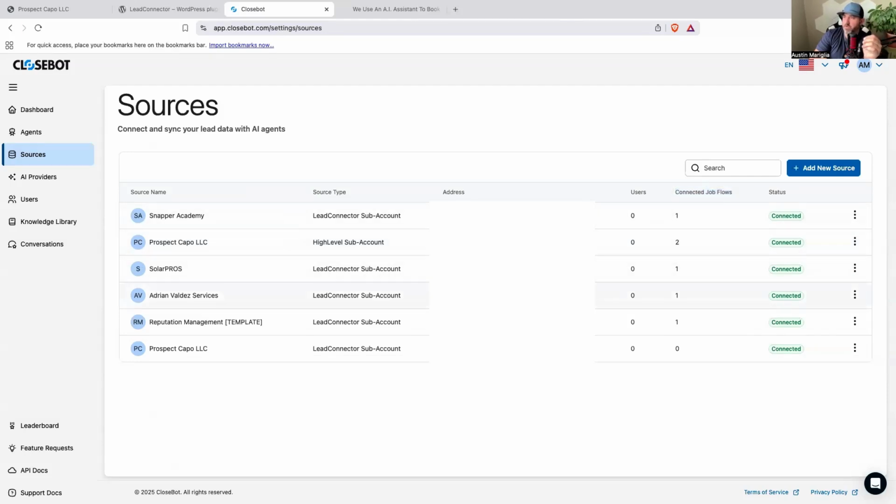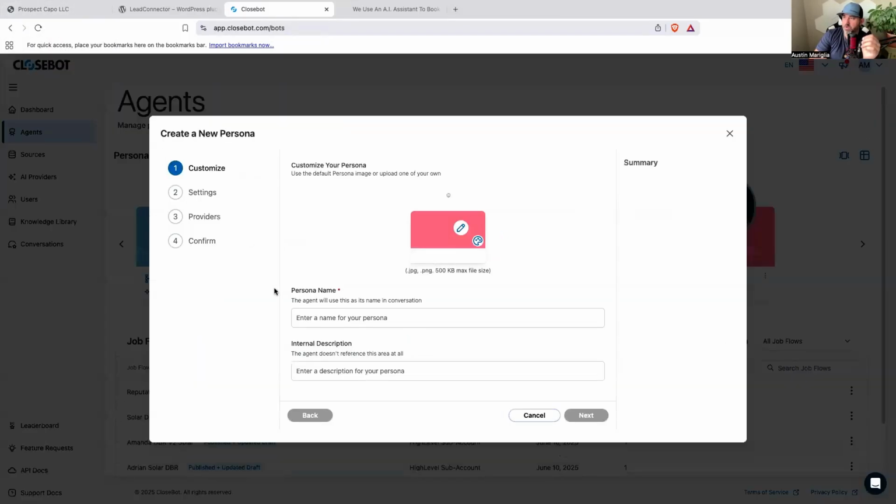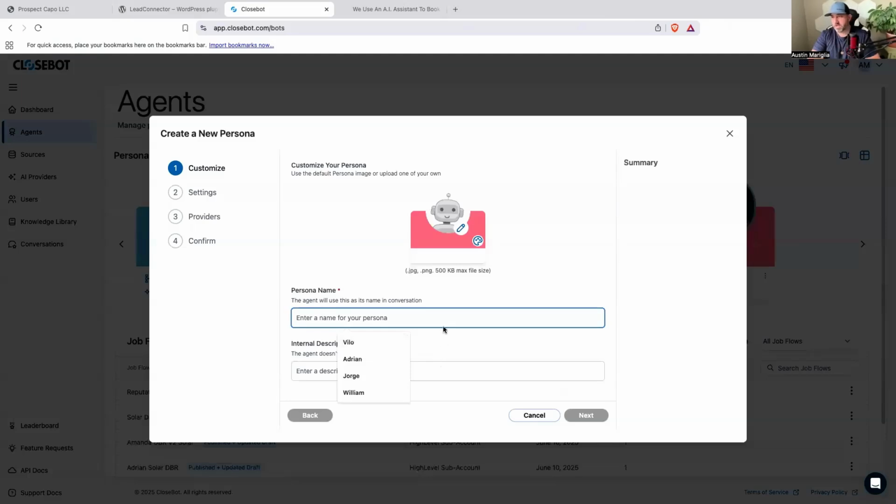So now once I've connected the source and attached Closebot to that sub account that I built the chat widget in, the next step is I'm going to go over here to agents and create a persona very specifically. If I don't have a persona that I'm going to use, I'm going to create one. Let's call this one Vila, which is my virtual intelligent language assistant.